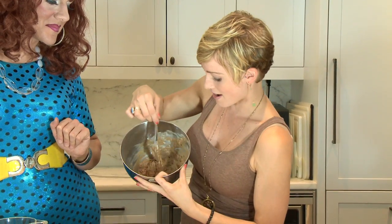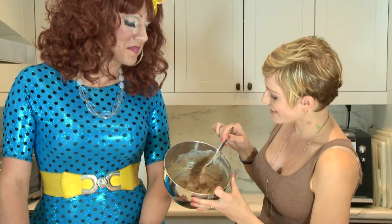Okay. So now we have the protein pudding, and I know it seems kind of silly, but seriously, this is good stuff. So, we can put it into a bowl and you can give it a roll. It almost looks like icing for a cake. It kind of does look like icing, doesn't it? And it's a little chunky.